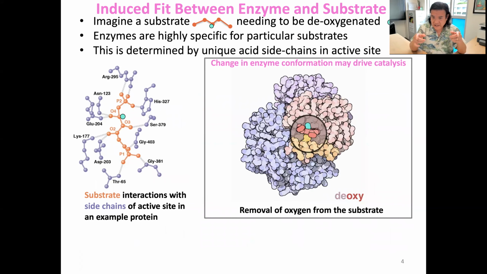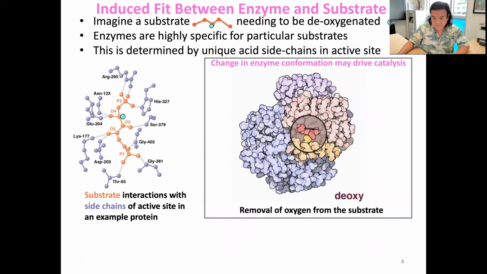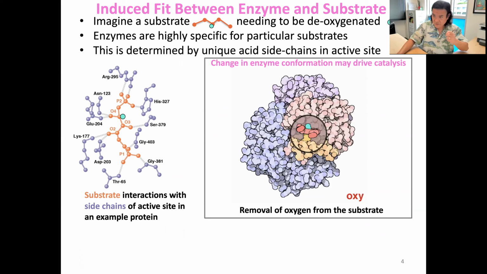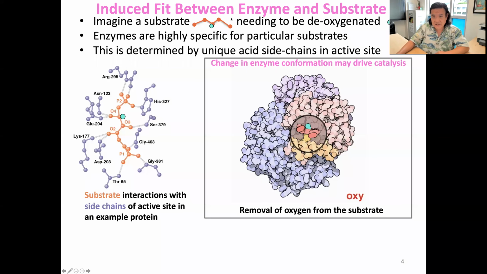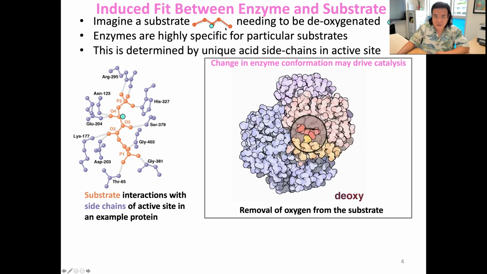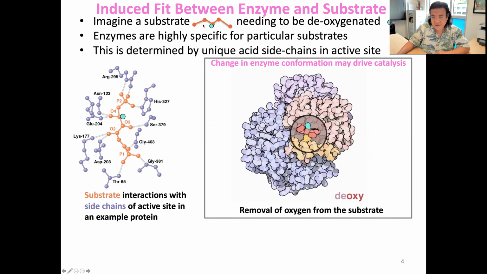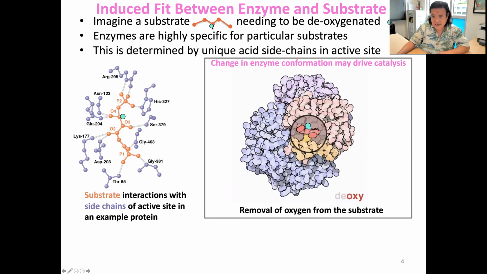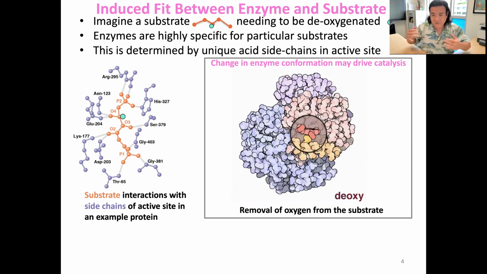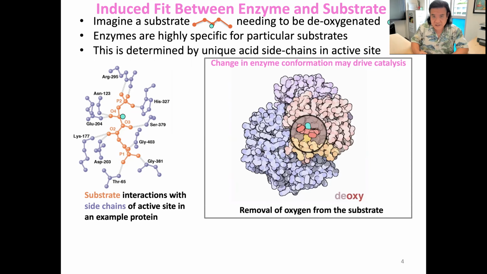This is a slide we looked at last time, but I think this is a good opportunity to revisit it. We said that enzymes are very specific for the particular substrate that they evolved to work on. We said, let's imagine at the top of the slide here that you have this particular small molecule that needs to be worked on, right? In this particular case, let's say your cell has some use for this molecule, but the problem is this molecule starts off with this blue oxygen atom attached to it, right? And as a result, the shape of this molecule isn't the right shape, or it doesn't have the right properties for whatever intended purpose your cell has for it.